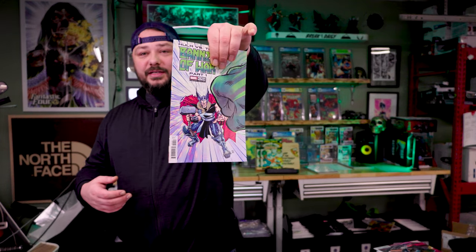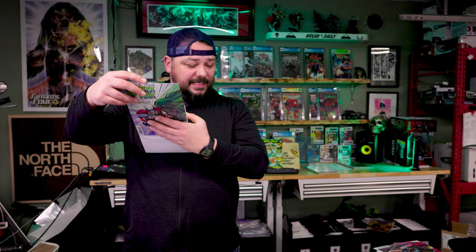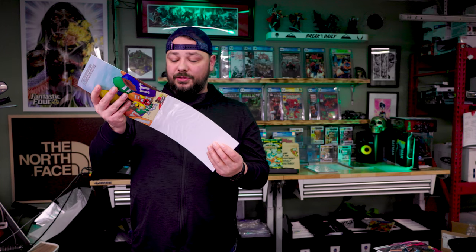These Edge of Spider-Verses are still really cool — so we had another one of those. And then we got the Trevor Von Eden Hulk Smash variant, which is actually kind of cool — so now we've got both variants to that, another $5 book. And we got another Blinds book — the Wolverine Blinds. So that's not a bad one — maybe $15 to $20 for the books in that pack.